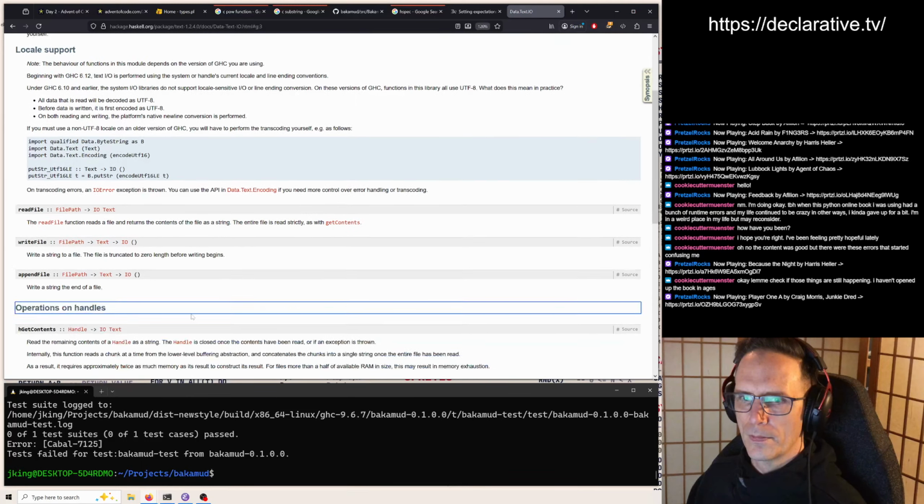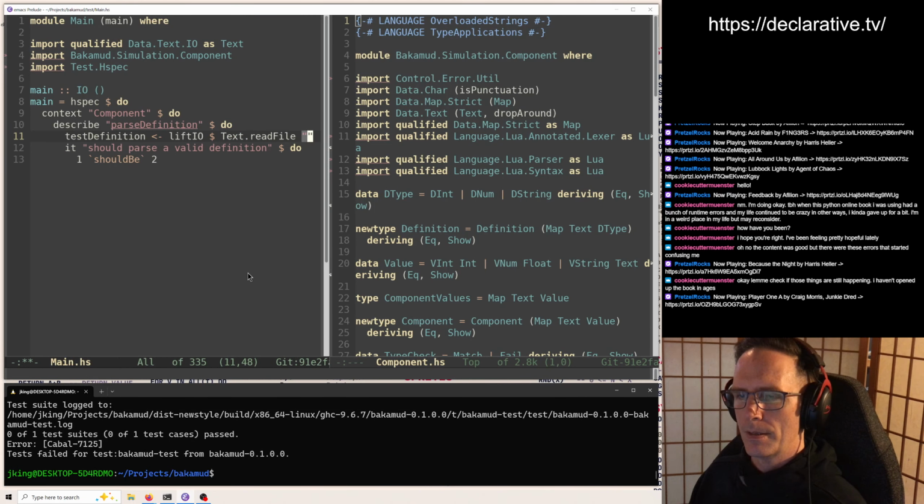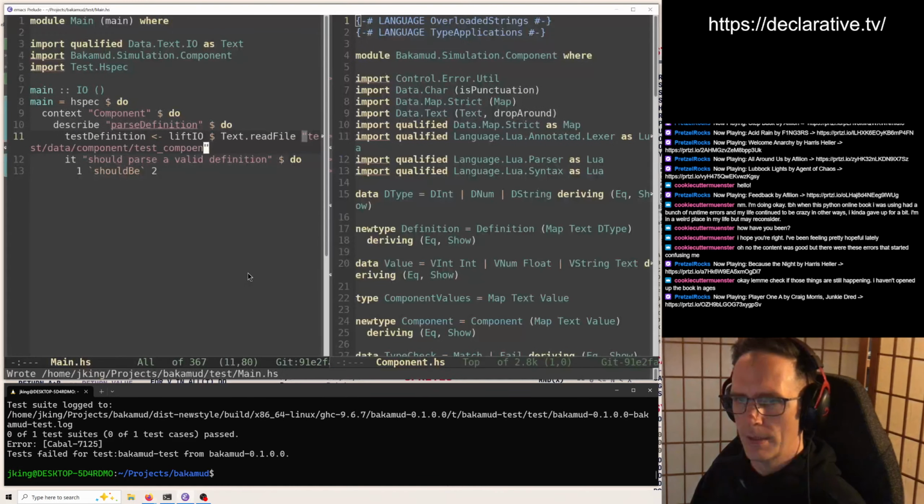Read file, yeah. Okay, so we want text.readFile and a path. I think the path's going to be from the root. Test Lua, test component. What did I call it? Test component, test definition. Test component dot Lua.